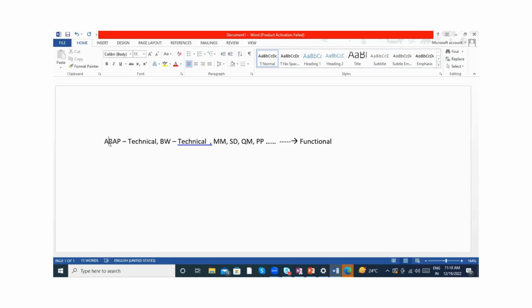In some industries, like retail, they generally don't know what a material is; they know only article. So the ABAPer will change the coding, so that instead of being called material, it will be displayed as an article number.